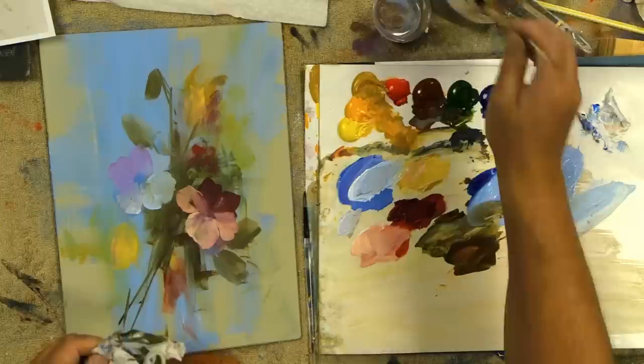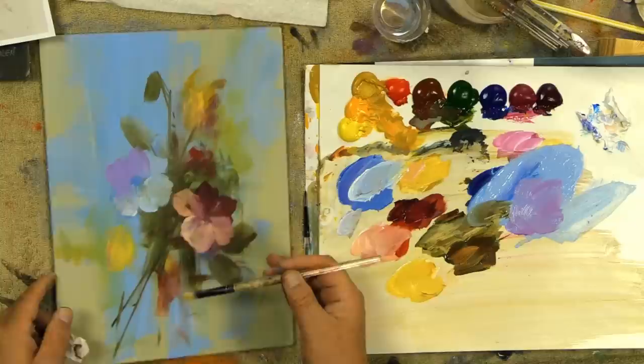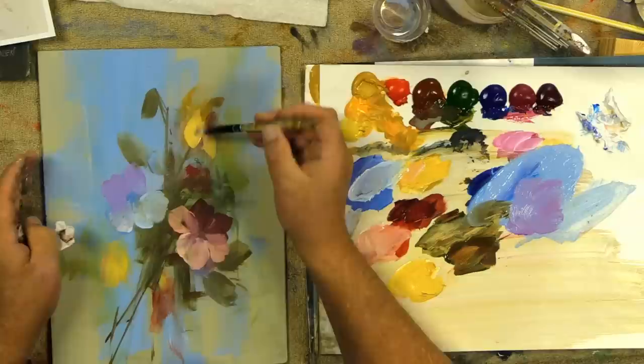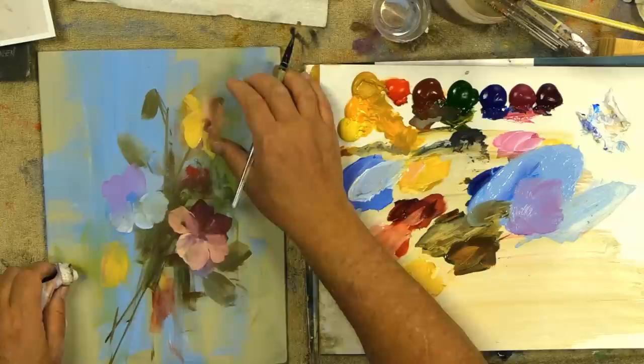Some of these colors would be kind of pretty. We might change just a bit, but they're kind of pretty. Let's take our yellow here. Yellow oxide and white. Not get too bright yet. Maybe just a touch of the Hansa. Just don't want to get too bright yet. We want to make one kind of turned here, so they're not all facing the same way. So here I'll kind of imagine this front side plane of it. You know, this has been up and turned like that. And maybe just some ideas of those pinks and stuff right here like that, just sitting into the back. We'll let that mostly just blur off.